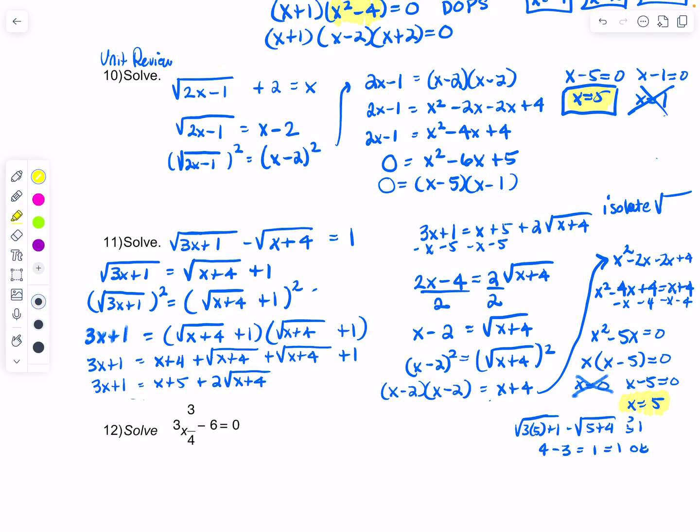So again, when you're dealing with square roots and you have to solve them, you have to check it. Okay, because look at the last two, one of the answers did not work. Okay, I'm going to stop the video here because those two took a while to explain. So that was questions 10 and 11 from the unit review number 1.